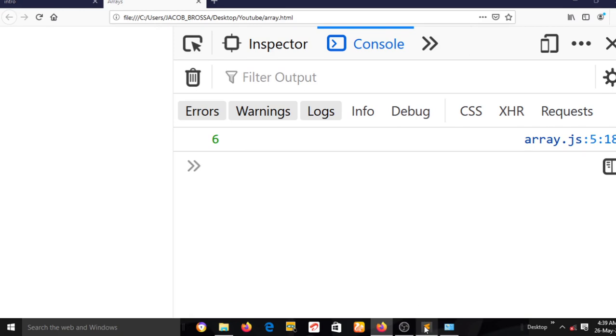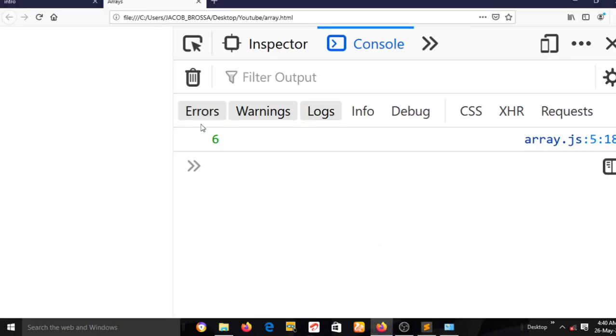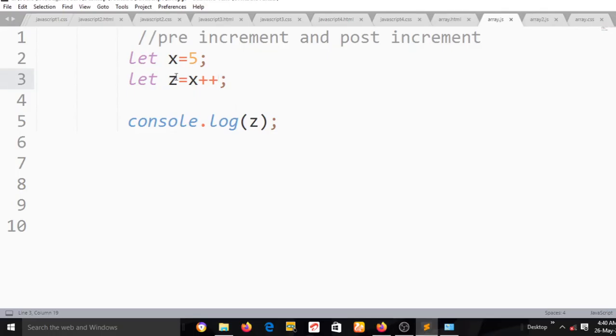Now when I go back and use the post-increment and put the plus sign after the number, now when I save and go back to my browser, notice it has added 1 but it's still going to give me the initial value there. It's not going to give me the one with the addition. So you can see I still have 5 here. Now we use this a lot, like I said, for our loop and our if else statements.